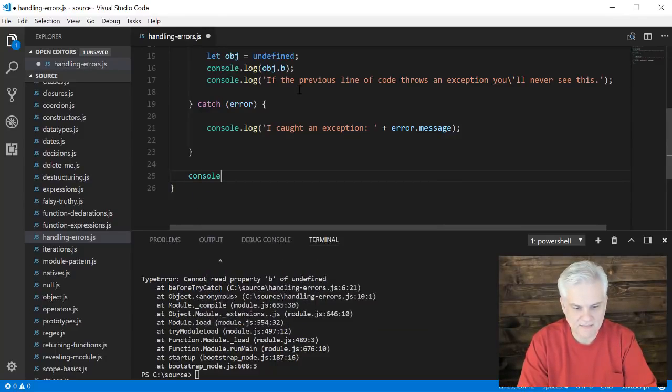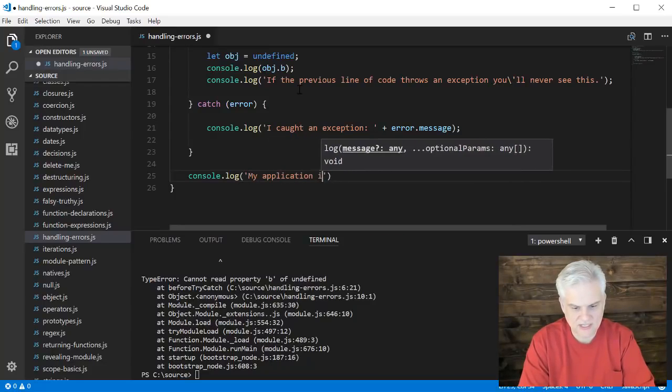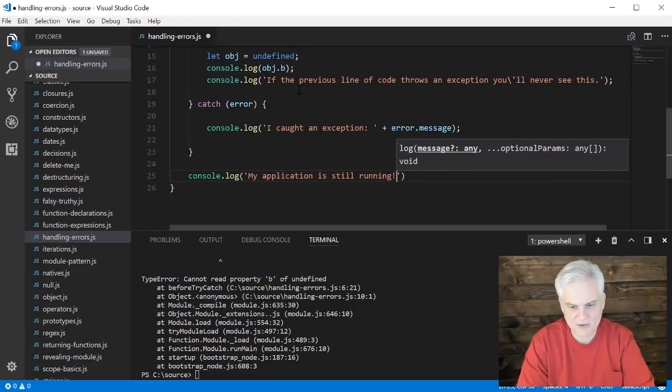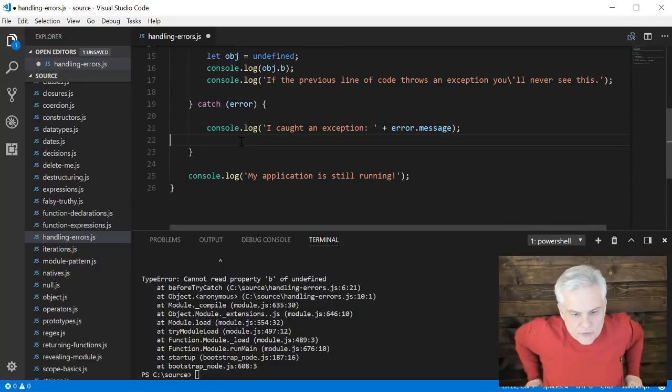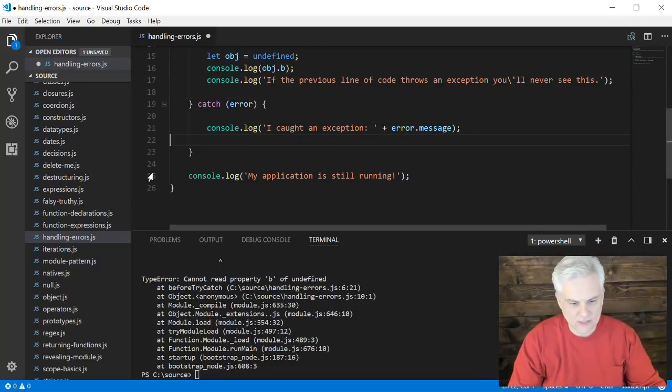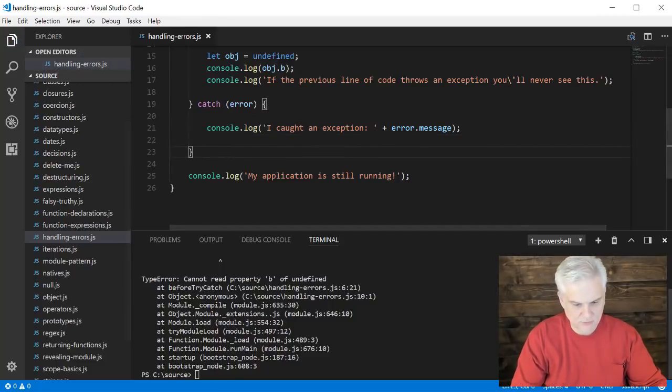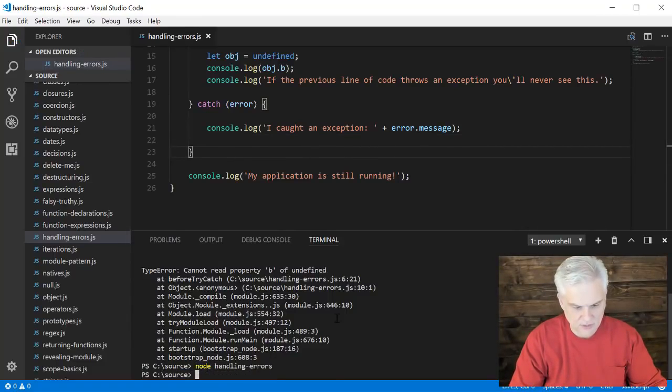So I can go console.log my application is still running. So even if we encounter an exception like I suspect we will in line number 16, we can catch the exception, handle it, do something, and then move on.